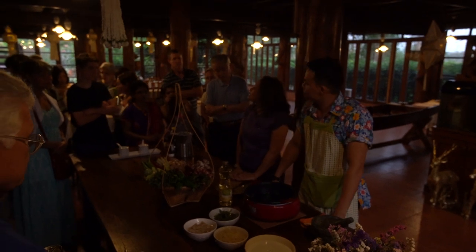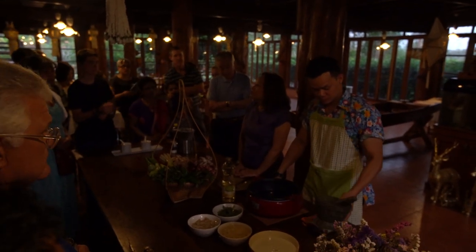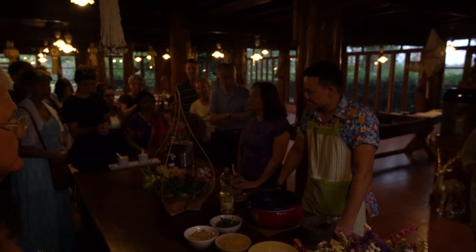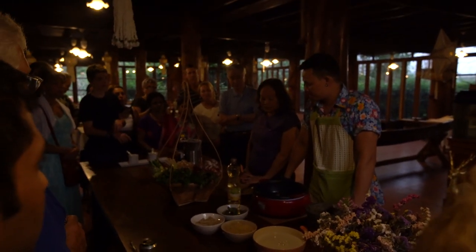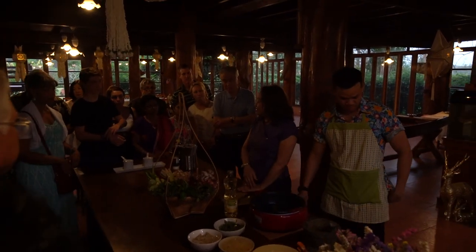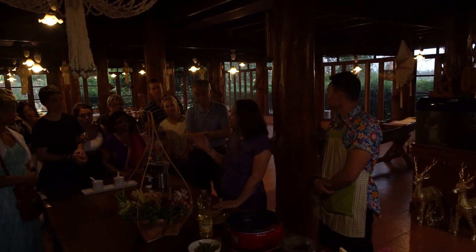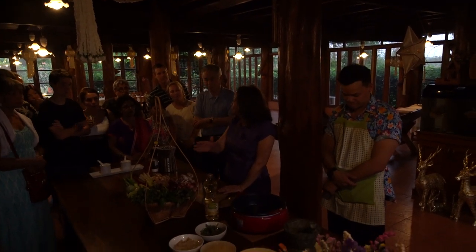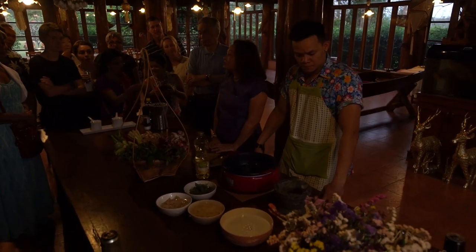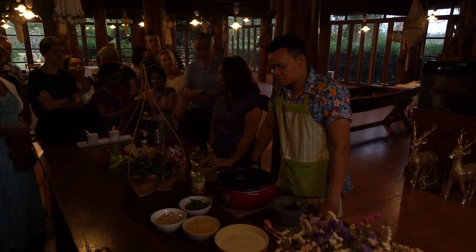Anyway, the assignment is to prepare a private dinner for you, a farewell dinner before you leave the country. Just some ideas. Instead of having you come here, eat and go, just like a restaurant, we came up with the idea that we show you how to cook green curry. Green curry is a signature dish from Thailand.